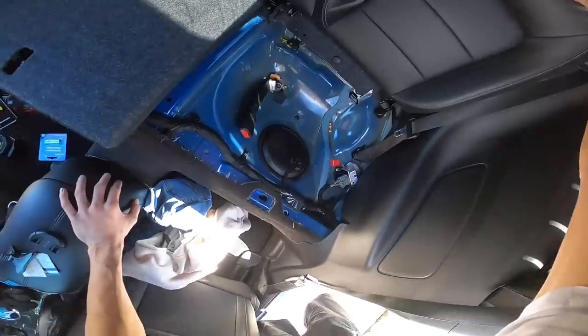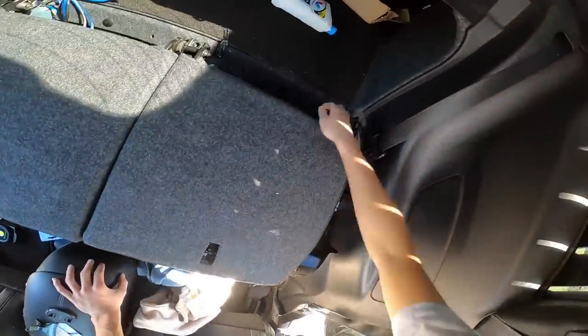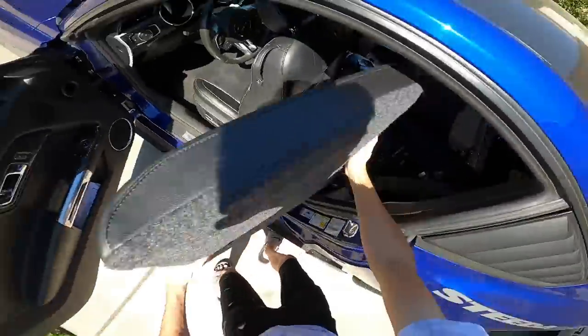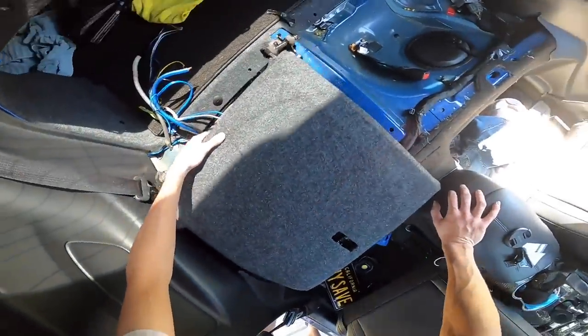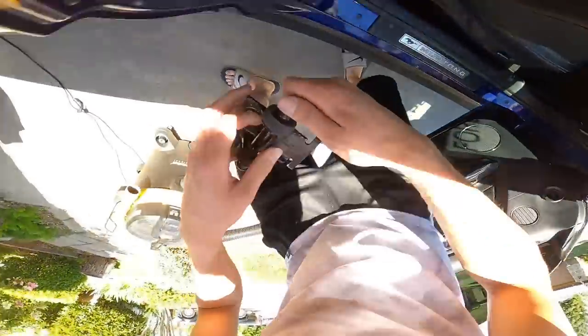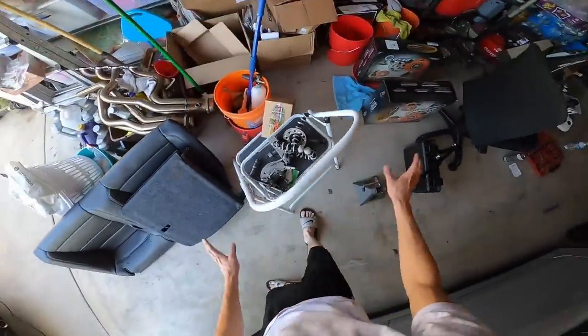But we're gonna take out these seats. Let's see. Okay, seems like we're off the bracket. We'll take one seat out. Okay, seat's pretty hefty. I'm honestly kind of curious, we'll weigh them. But like I said, the clutch is on its way out. I have been getting locked out of my gears a lot lately. Keep this bracket. That's the seat bracket. But with the help of Centerforce, we have that all resolved, hopefully, which would be really good.